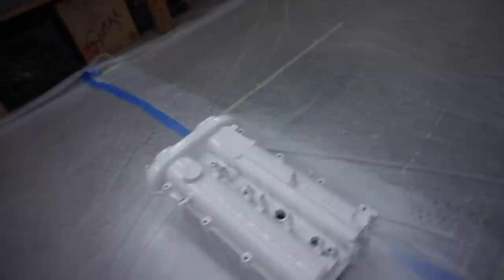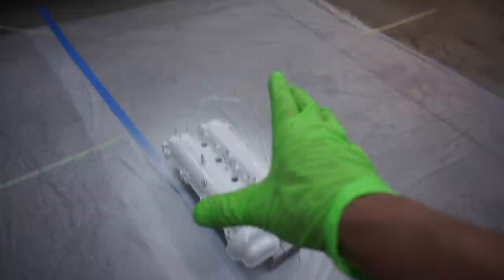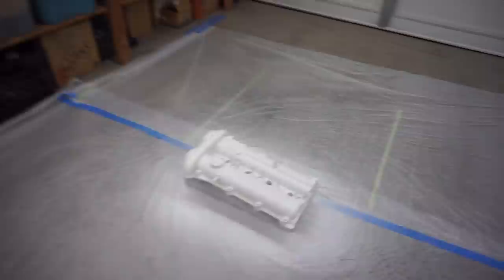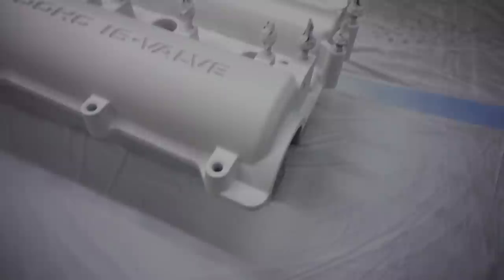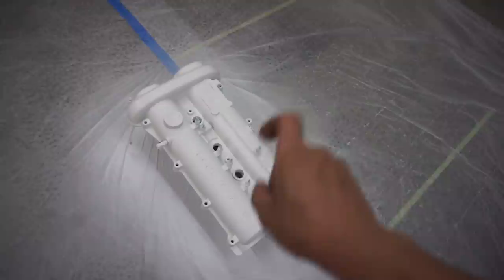On this last coat I mainly focused on the hard-to-reach areas I showed you before — literally just the corners. The fourth coat I'm just going to do one solid coat all the way across, let it dry, then we'll start putting color in it. After about 20 minutes the white is dried enough and we can start laying our actual color. Next up we're going to do the same thing we did with the white — throw a very thin layer of red, let it dry for 10 minutes, then start doing thicker coats. We'll probably do about three or four of them as well. Remember, the fluorescent paint is more like a tint — it's not really actual paint — that's why the white base coat has to be perfect.